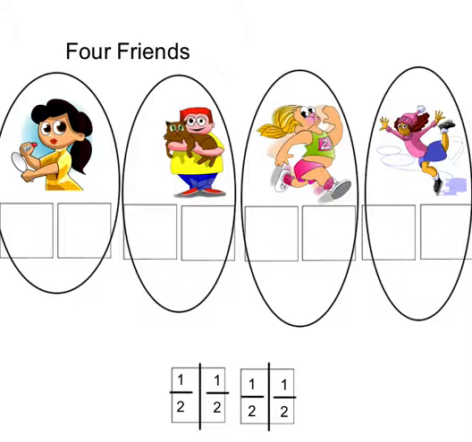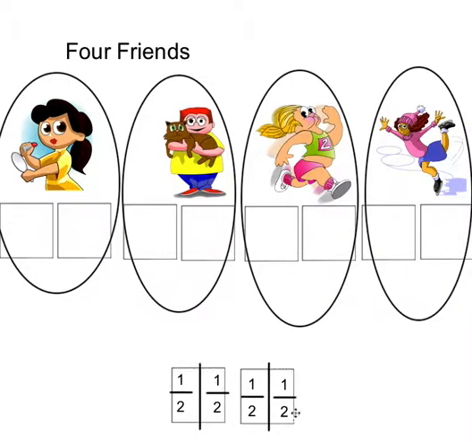Why are we calling them 1/2? Where does the 1 come from? Where does the 2 come from? Let's take a look here. You've got a whole candy, and we're cutting it down the middle. We're making 2 pieces out of 1 whole candy. And how many of those 2 pieces are we going to give to our lipstick friend? We're going to give her 1 out of the 2 pieces from the whole candy. And then our friend with the cat is going to get 1 of the 2 pieces of the candy.